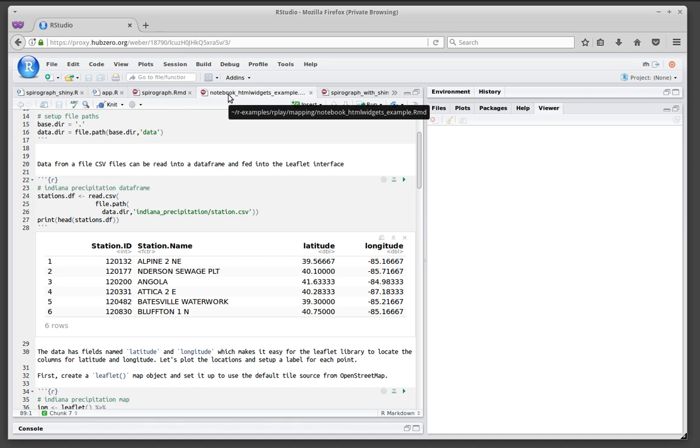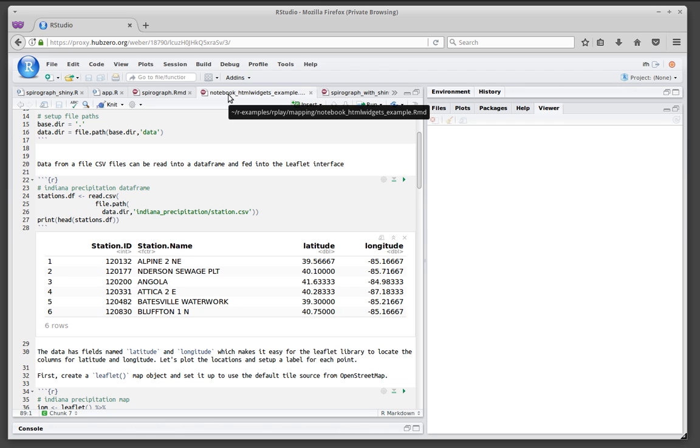There's one important piece to note about R notebooks, which is that there's usually two files involved. There's your RMD file, which is just the code. There's no output that's stored in the RMD file, but probably the more complete file is one that has an ending of .nb.html, and that notebook HTML file is an HTML file that you can render in any web browser, but it also includes the R Markdown code that was used to generate the file.